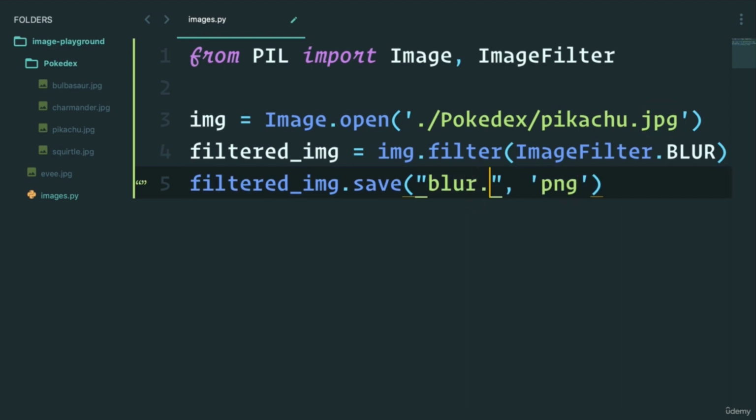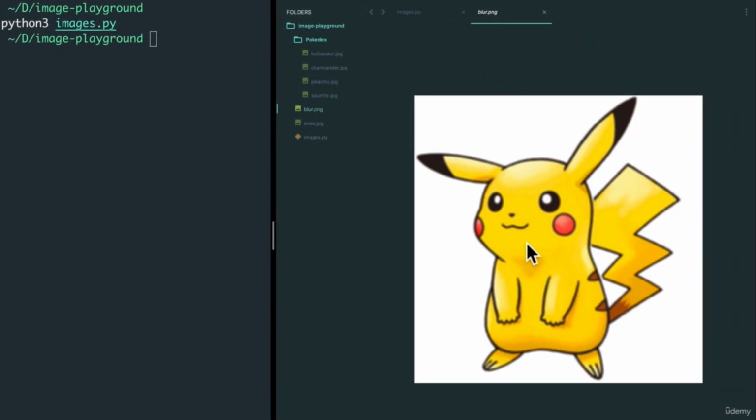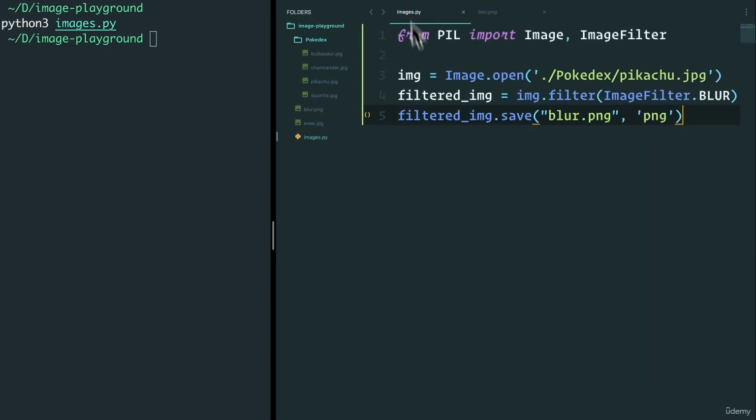We'll change it to a PNG file, like this. And if I run this, look at that. We have a new file, blur.png here. If I click on it, Pikachu is all blurred up. You can see the original image right here, and then the blurred image. How cool is that?